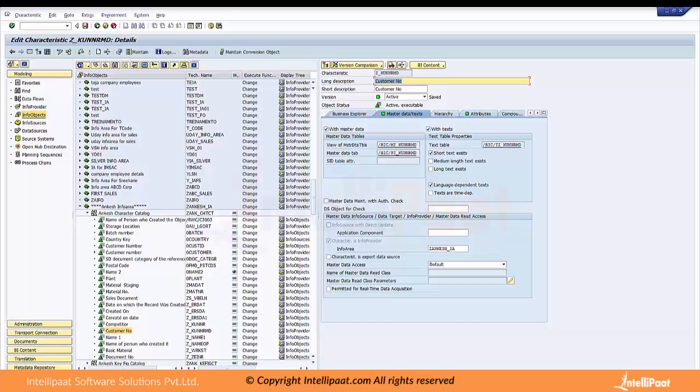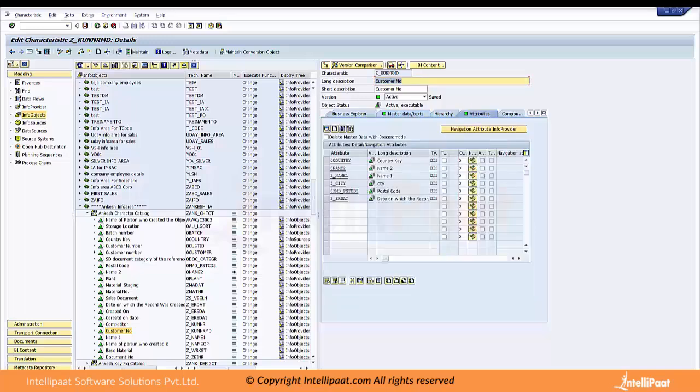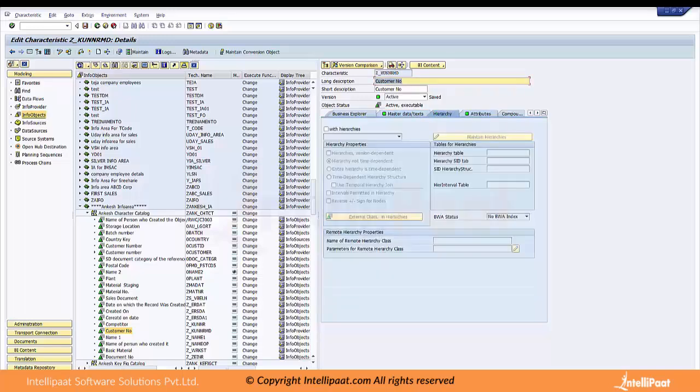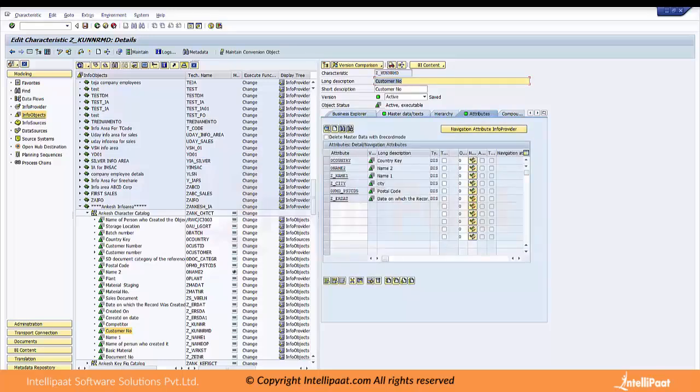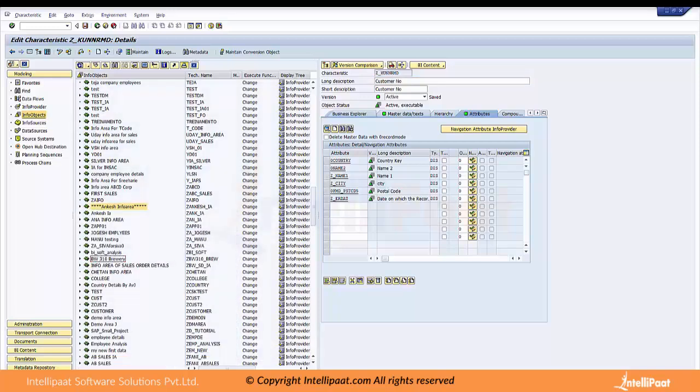So at that side we are maintaining all this information. Most of the time master data with text are enabled with short text exists, but attributes and hierarchy are purely defined. So we are going to do the same. We are going to define the attributes by using my existing data set which I'm going to create over here.